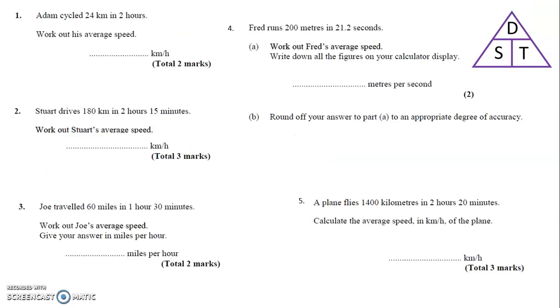Okay, so what I'd like you to do at this point is pause the video and have a go at answering these questions into your maths book. You've got the formula triangle up in the right hand corner here. You are going to have to do some conversions from minutes into hours in some cases. And then we'll go through the answers, and then I will set you the exercise that you're going to need to do. So pause the video and give these questions a go.